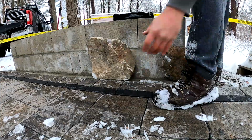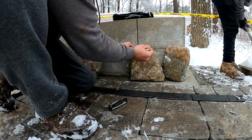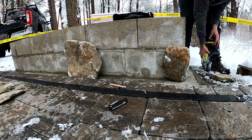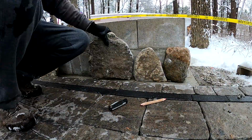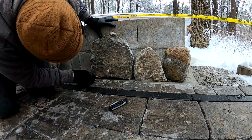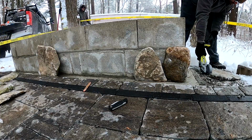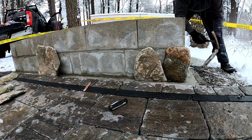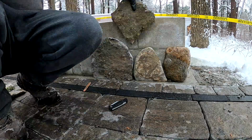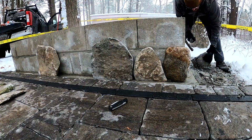But anyway, we're off to dry laying our first row. Any kind of stone veneer I do, I always dry lay a good portion of it before I think about doing any kind of mortaring to the surface. We're going for about 1/2 inch to 3/4 inch joint lines in between these stones. Gives you a little bit of wiggle room as you're building these. Sometimes I do stone veneer where the stones are tight on each other, but that just wasn't the design for this particular project. We're doing a mosaic style with fieldstone veneer, which is my personal favorite type of stone veneer. It just ends up looking really natural, and it's hard to tell that it even is veneer when you're finished.